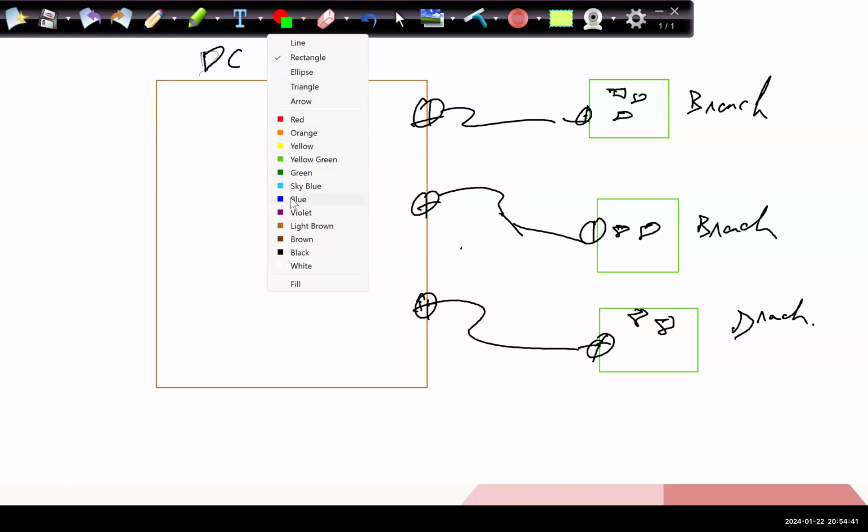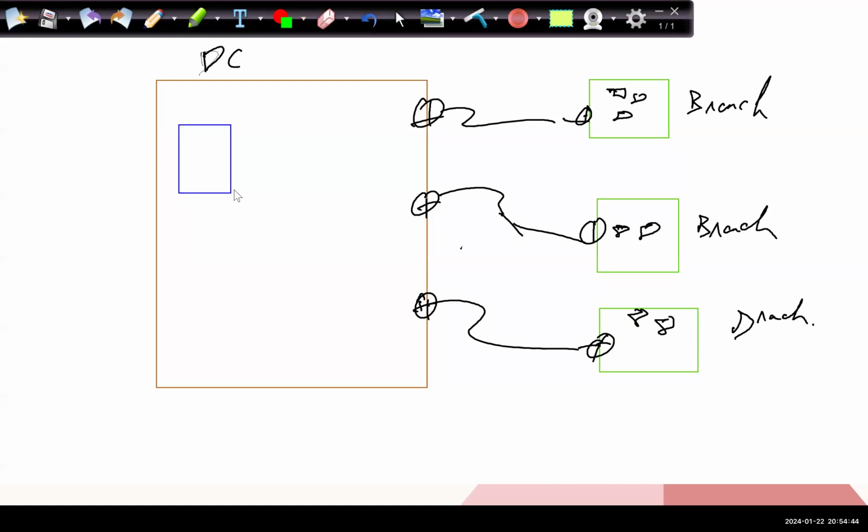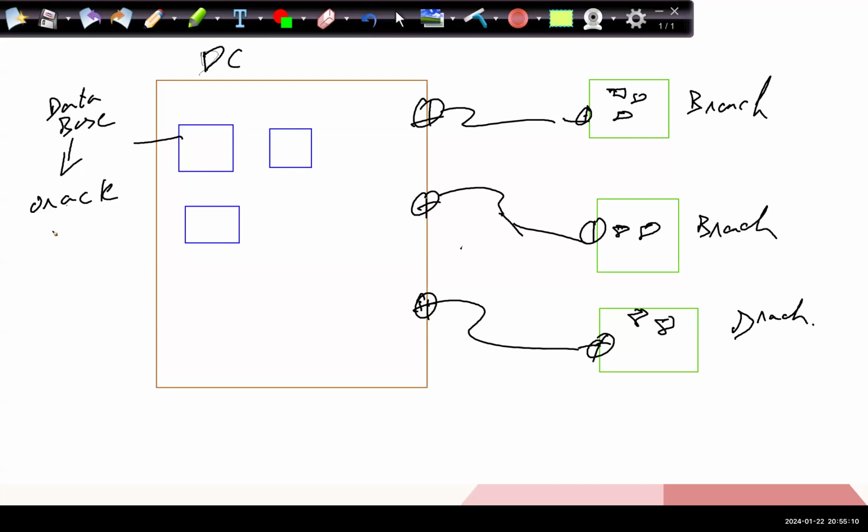Now the question is, what type of servers do you need in the data center, right? First of all, in order to maintain data, we need to have a database server, right? Now database server examples are Oracle, which is very famous in the market, right? There is MS SQL. Now we have got MySQL, right? There are many others, PostgreSQL and so on, right?